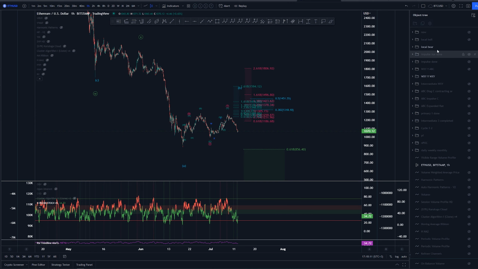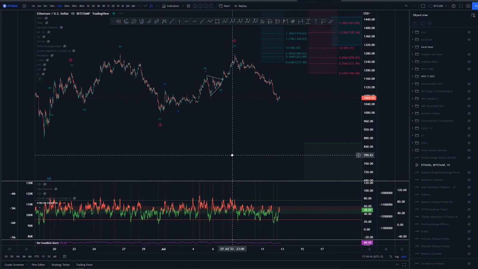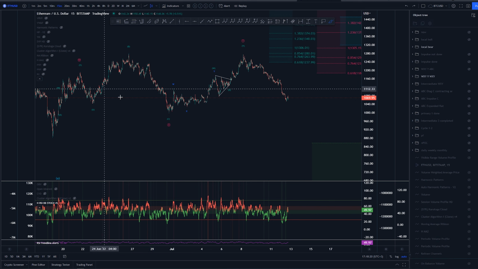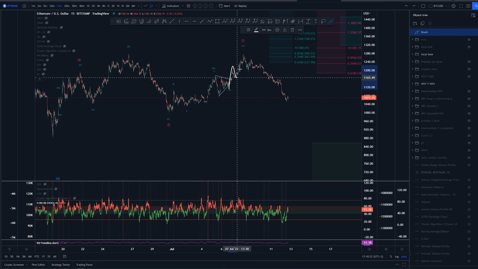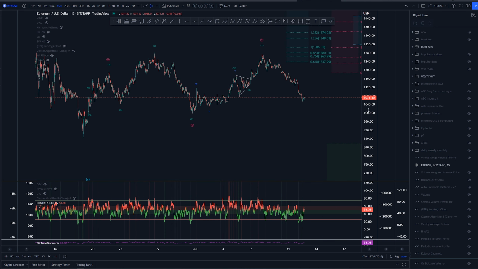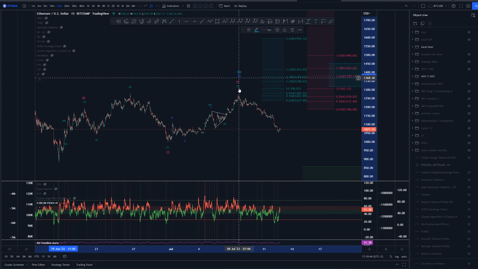What else? Let's take a look at the bearish scenario first on shorter time frame, in which I've labeled this as a W, X and Y. Within wave X again we have an ABC, so an expanded flat, and in wave Y we have W, X, Y into W, then a triangle in the middle, and then again some kind of three-way move up here into the wave Y. So that would conclude this whole count, and then we would be looking for downwards again. This would be the same as the completion of wave B.